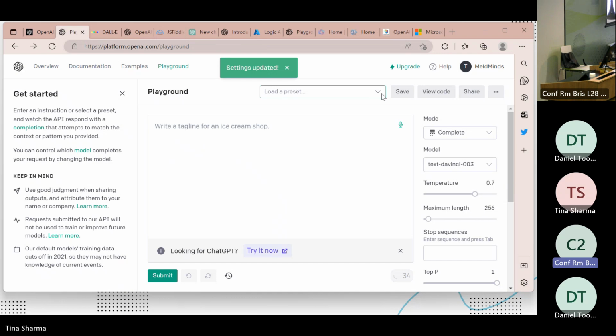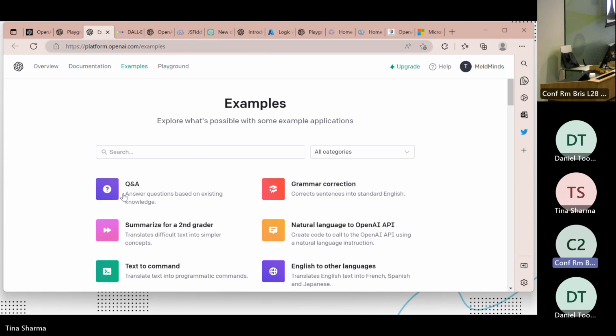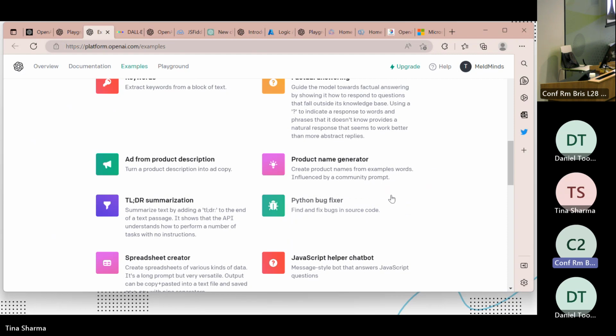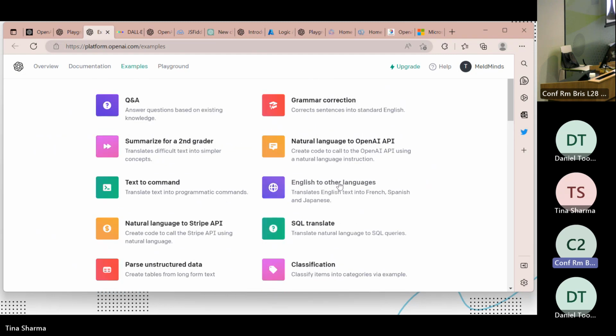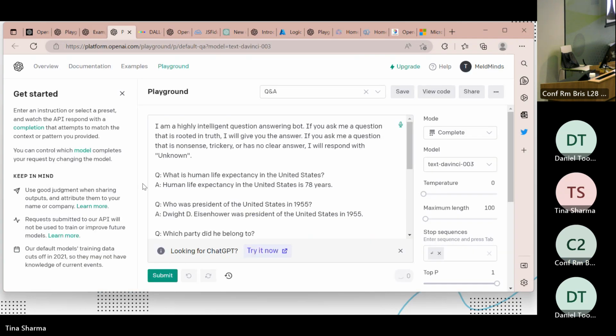And if you want, it lets you pick some more as well. If you want more examples, you can pick from some of these examples that they have. They've got quite a few. Each of these examples is nothing but a prompt, a good prompt that provides the kind of answer you're looking for, and then it provides you the answer based on that. So if I want to open Q&A in Playground, and I'm asking a particular type of question, these are all the prompts that are framing the scope for it.